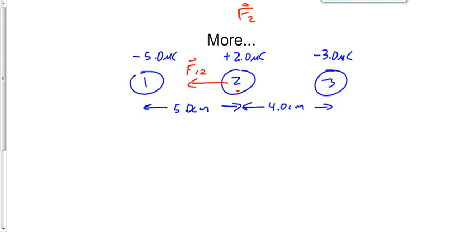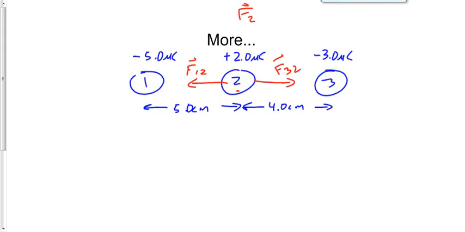Okay, what about 2 and 3? Positive and negative opposites, once again, attract. Let's look at my fists. Charge number 2 and 3 come towards each other. 3 goes to the left, but who cares? 2 goes to the right. The force of 3 on 2 is to the right. So there's my free body diagram for object number 2. If you ever have to find the force on number 3, then draw a free body diagram for number 3. But until that time, don't waste your time.